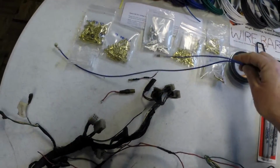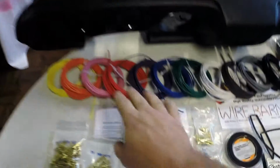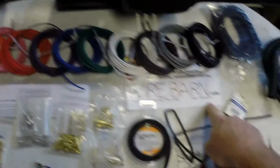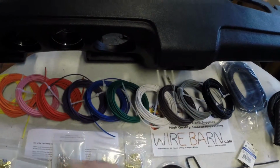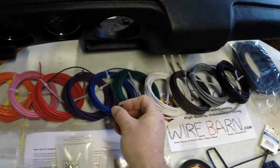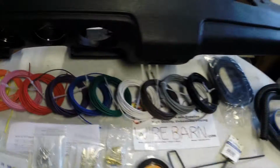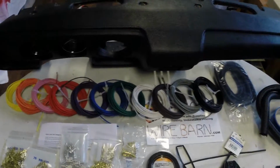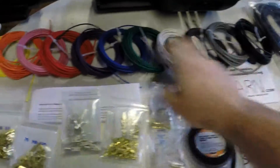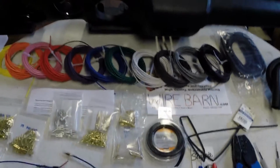You can see here's a little piece of wiring harness that I have put together with the new wire. Wire that I got from a place called wirebarn.com. Best pricing I found on automotive grade wiring, and I got the thin, not the extra thin sheathing, high temp sheathing on the wire, and they have assortment packs. I got an 11 color pack. It comes 11 colors, 25 feet each. It's a real good deal.